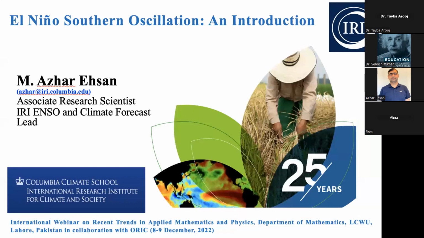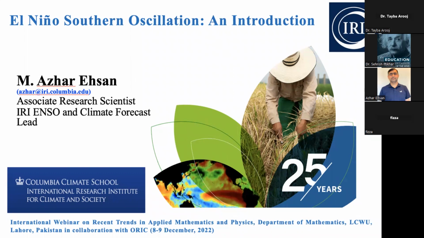I am Mohammed Azhar Ehsan, Associate Research Scientist at IRI, and I am ENSO and Climate Forecast Lead at IRI. I was listening to the last talk, so it seems my talk is much simpler than the previous one. We don't see many equations, while we see many graphs and visualizations, as we climate scientists usually do.